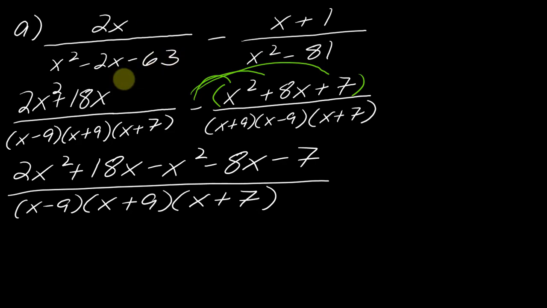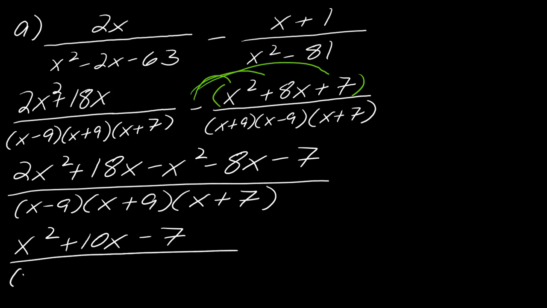Okay, so you can see now I went through and forced myself to think through these details so that I wouldn't miss it. And now I can go ahead and finish this. I can collect my like terms. So now I've got 2x squared minus x squared, so this is x squared. And then 10x minus 7. And this is still over this whole denominator. So that's as far as I can go with this particular example. I can't factor this any farther, so that's all I have to do.